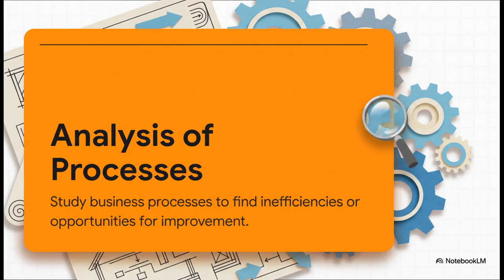Next, we take a look at the lay of the land. You study how things are already being done to find any bottlenecks or opportunities for improvement. Imagine an e-commerce site. By really digging into how they process orders right now, you might discover some slow, manual step that your new system can just completely automate. That's a huge win, saving time and money right there.